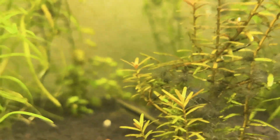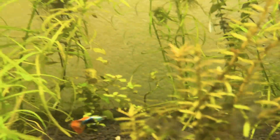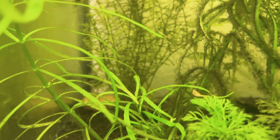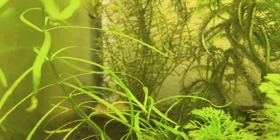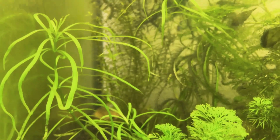Here's my female BX ram. Of course she's hiding, but this is basically a cross between an electric blue ram and a black ram, and they just spawned in the back, so I need to pull out their spawn today, which I will be doing after this video. It's not focusing, I'm sorry about that, but yeah, they're doing really great.